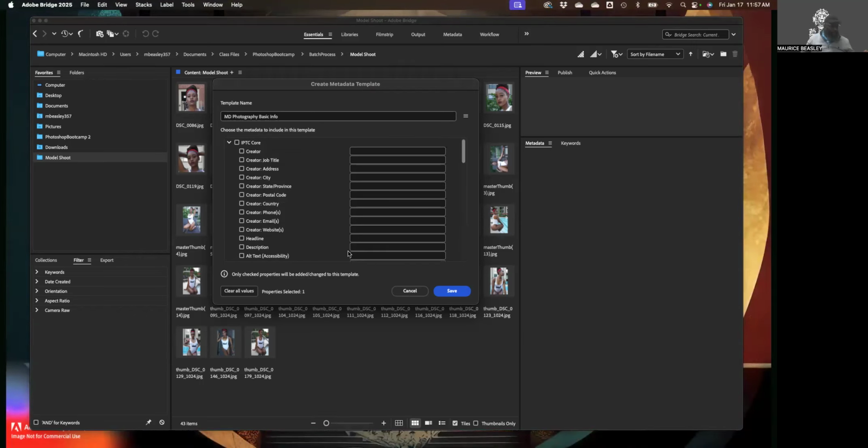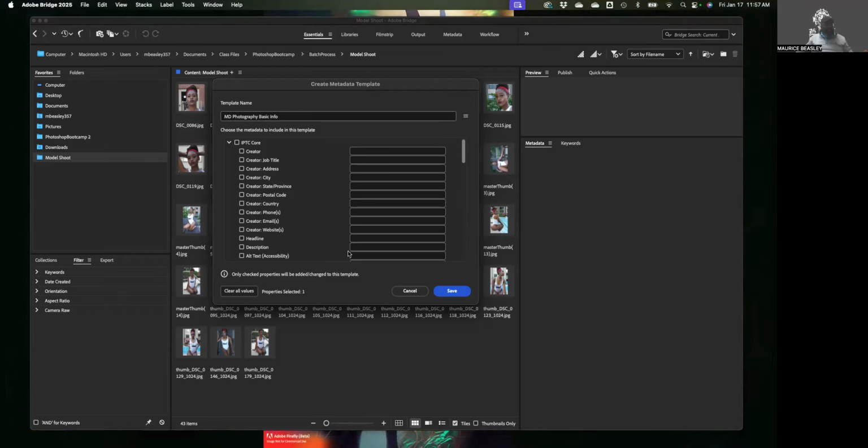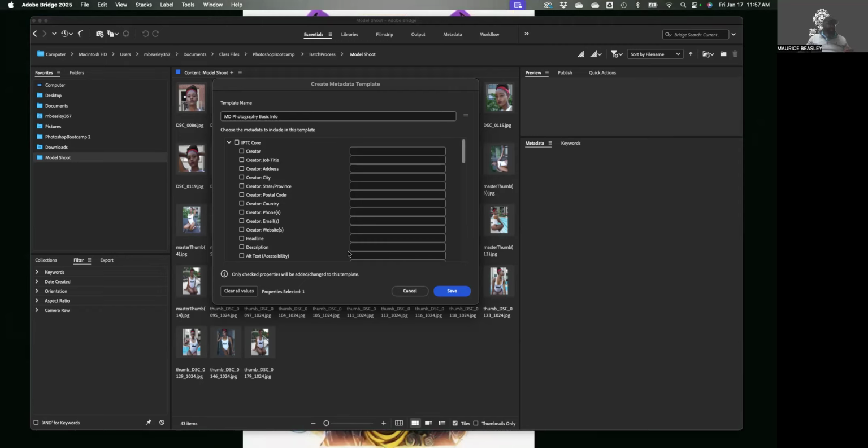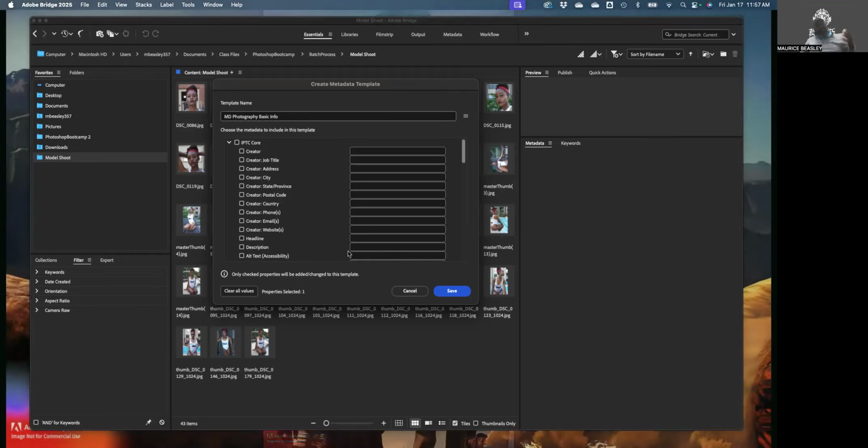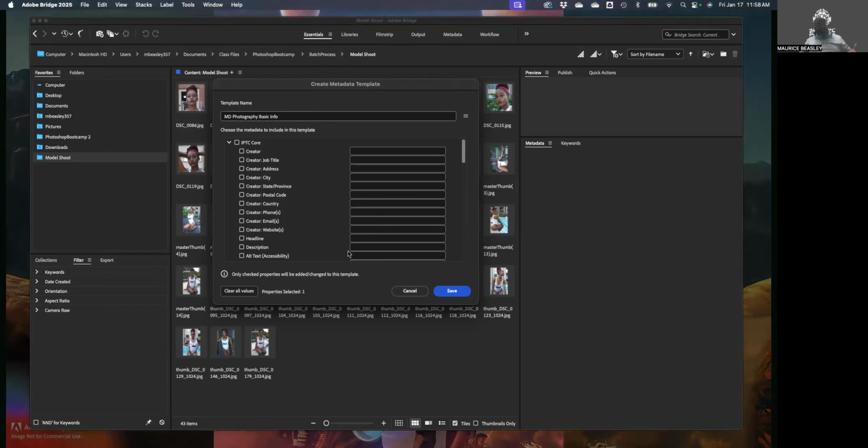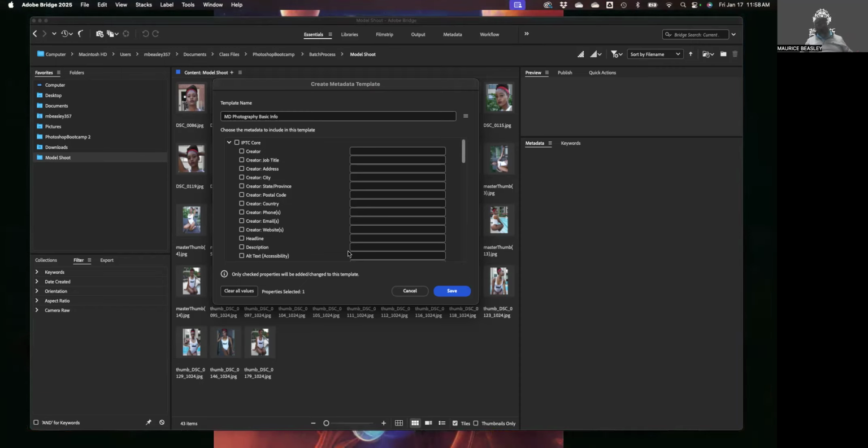I would not make a template for a particular job or a particular event unless that event is recurring every day, every year, every month, or whatever. I would do a template for myself. I've created templates for clients where, as the photographer, I would add in my template, and then I can go right behind those pictures for that client. Once the client selected the pictures, I would select those pictures, and I would add the template for that client on top of what I've already added. And I'm going to show you what that process looks like.